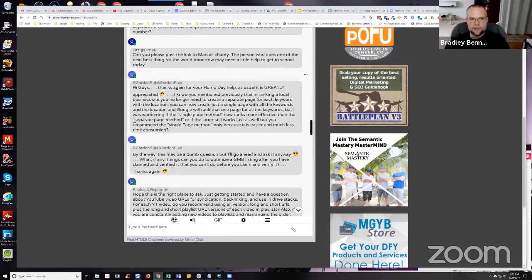In other words, it would almost be like supporting keywords. You can still divide your content up into headings or sections with separate headings, which is how you can compartmentalize the page itself to make it more logical. However, you're not going to be over optimized for any one particular keyword that way, if that makes sense. So you still can do the single page method, but you have to be careful because you can over optimize a page much easier now than you could 4 years ago.